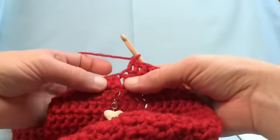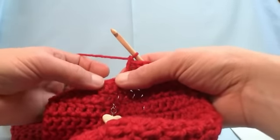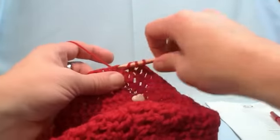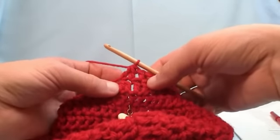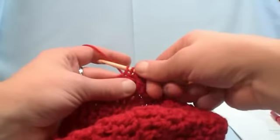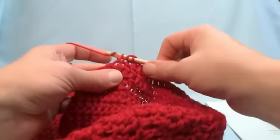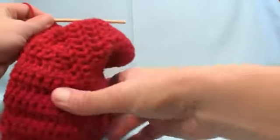Okay, so this is where you see how the 2 are coming together. So we actually want to get this one and this one to be together, so it's right directly above it. Okay, so that one and that one. Okay, and we're going to 2 together decrease, so it's going to pull it in and pull it in more. Okay, and we want to go around to the front, the other front of the sock, and around to the other side, where we're going to do a 2 together decrease again on the other side.